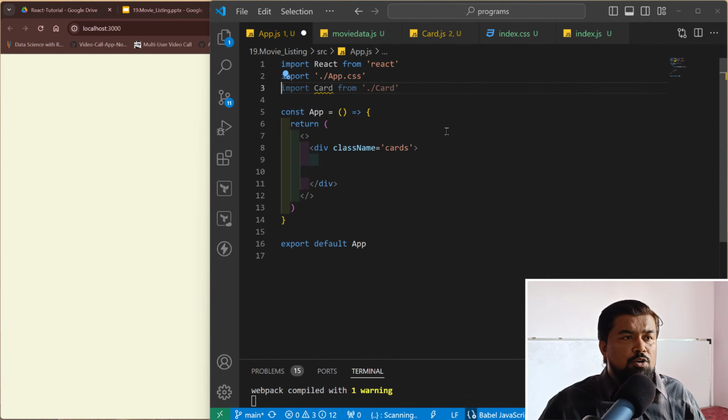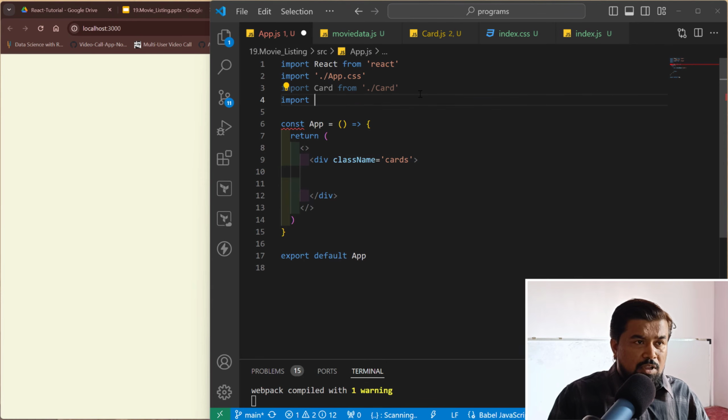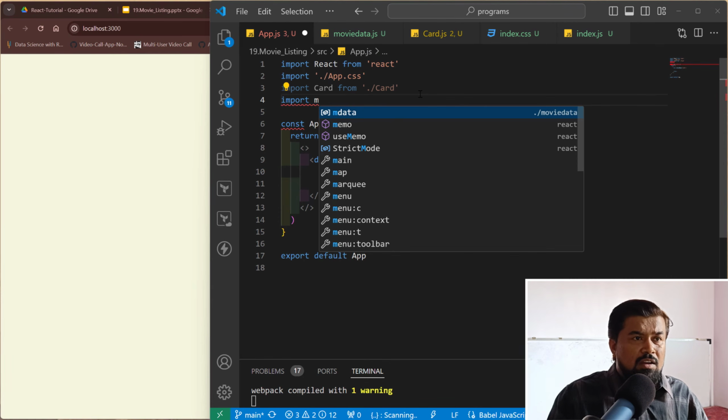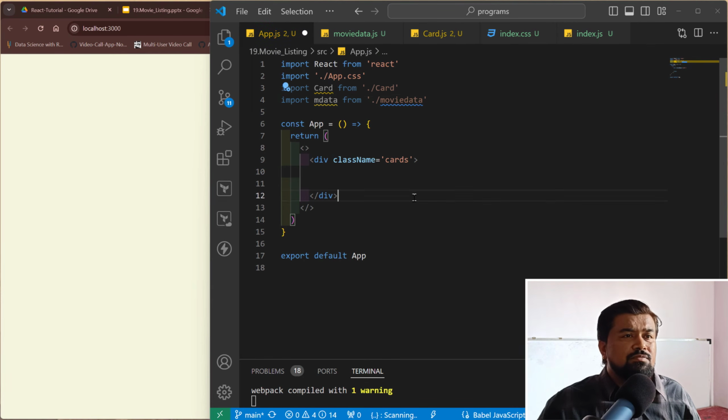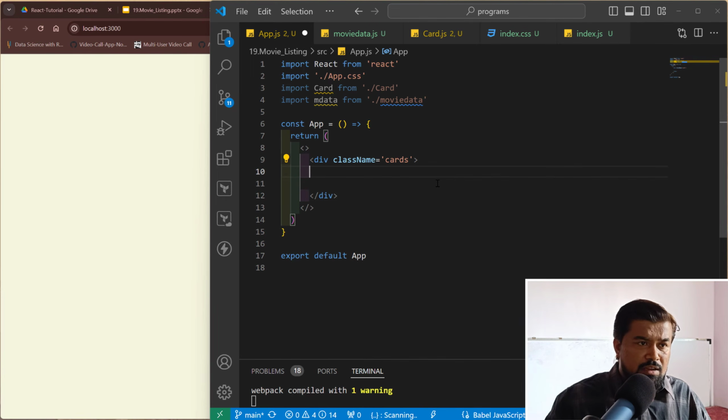Fine, now we are able to import here. Import mdata from movieData.